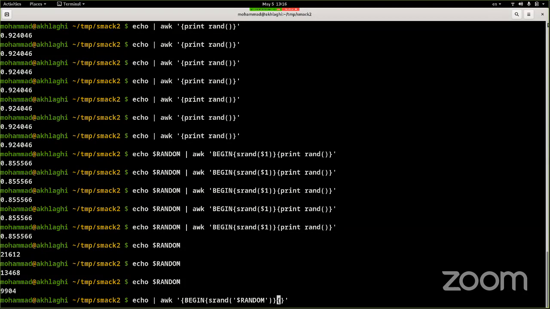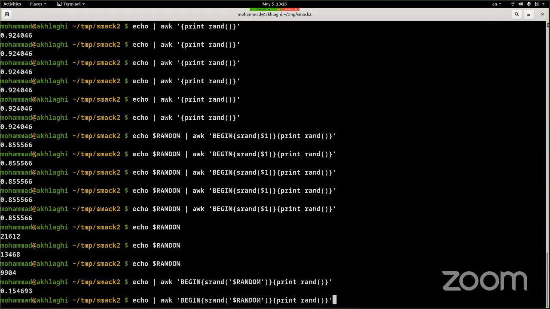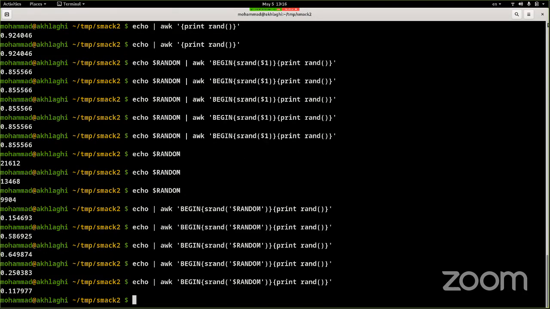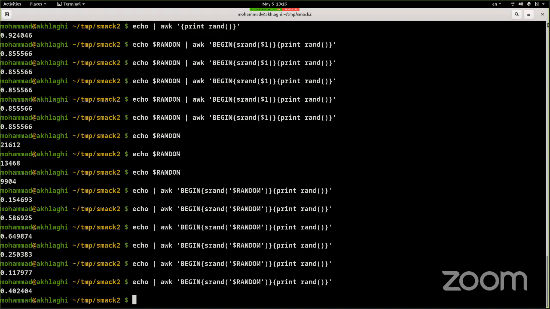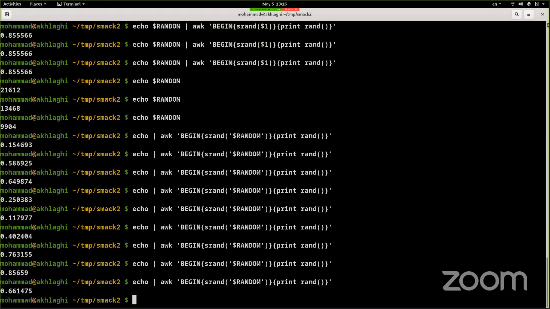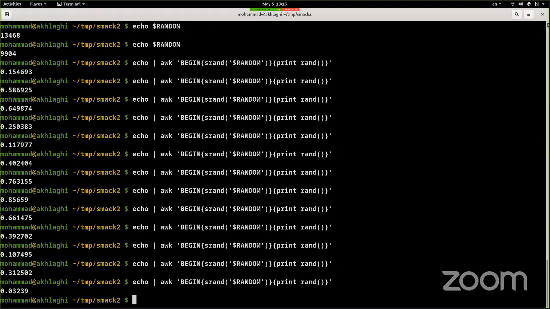So one moment, yeah, this extra here. Okay, now you see, now it's working. Sorry, with echo, it doesn't work. Yeah, you see, now you have a floating point random number.